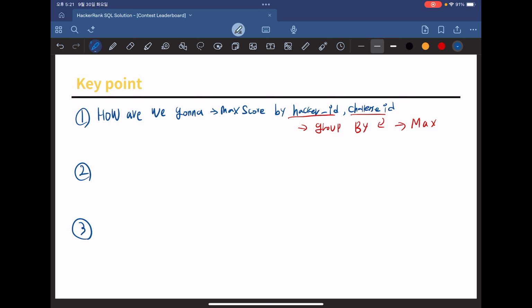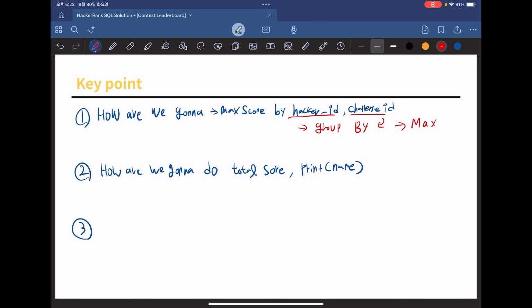The second one is, how are we going to print the name and also calculate the sum of the score? What we did was inner join. I'm going to write it down: how to make the total score and print the name.